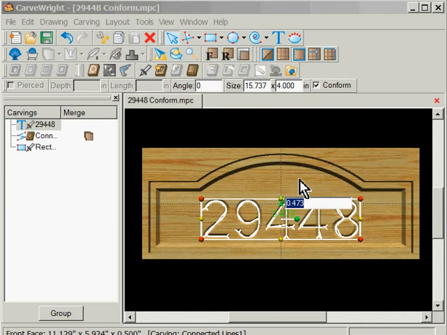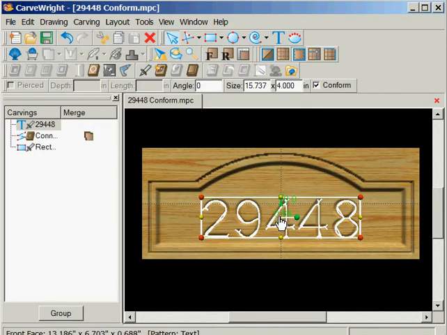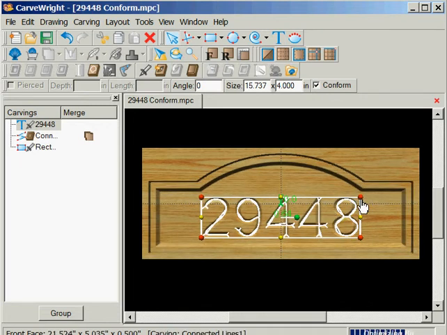I have to really be careful. Oops, I didn't want that. Hit escape. I have to really be careful here on the corners because they encroach on the numbers. But I'm going to try it about there and see what I've got.